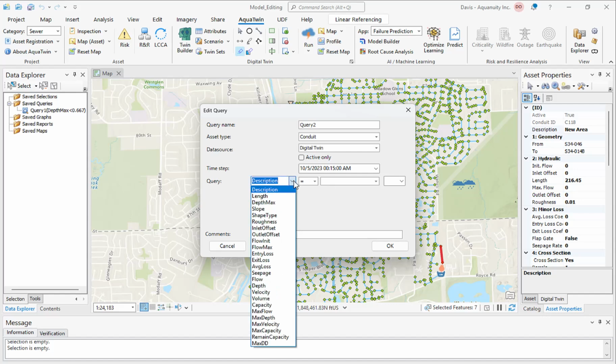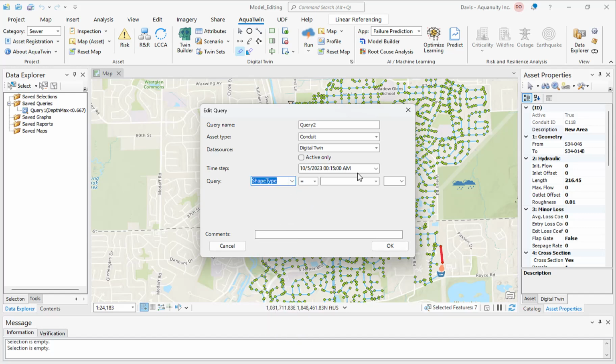And here we're actually going to go to our shape type. The shape type is how the model determines whether a conduit is going to be a force main or a gravity main. We are going to only be concerned with our circular mains because those are the ones that correspond to gravity pipes.